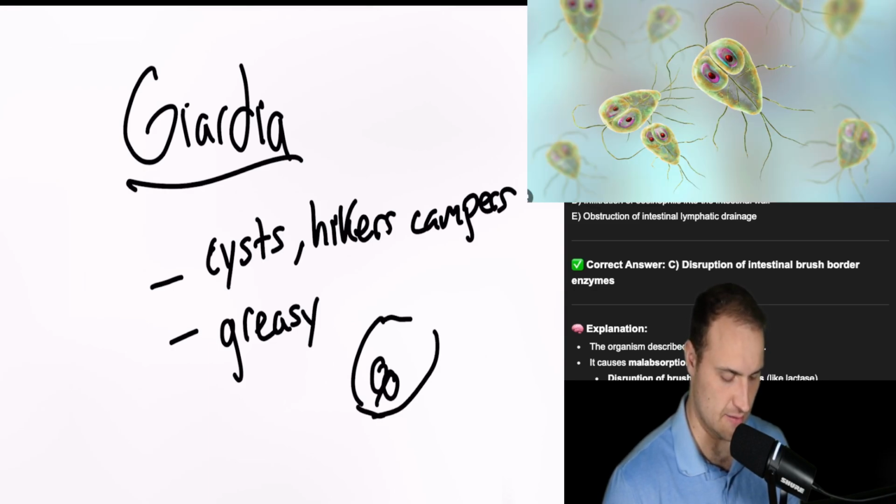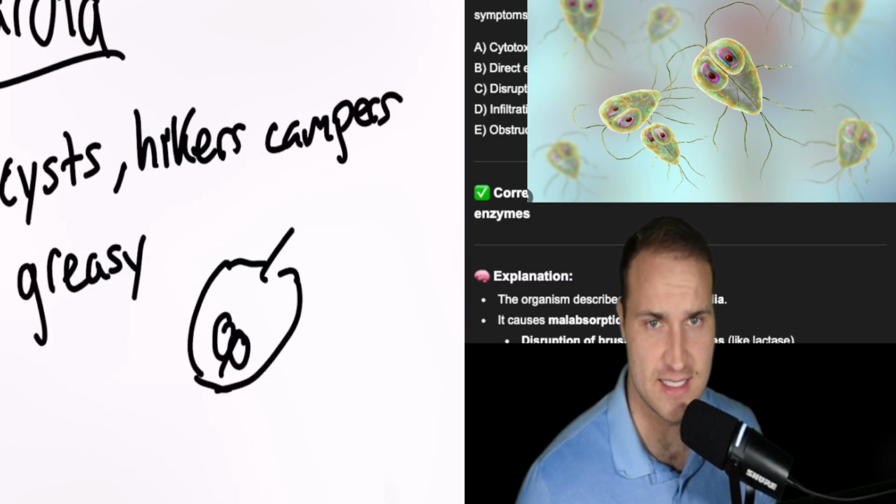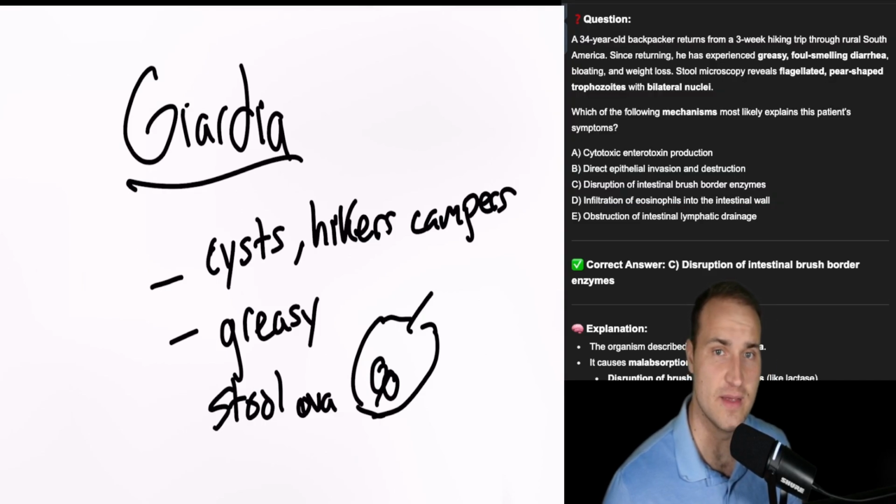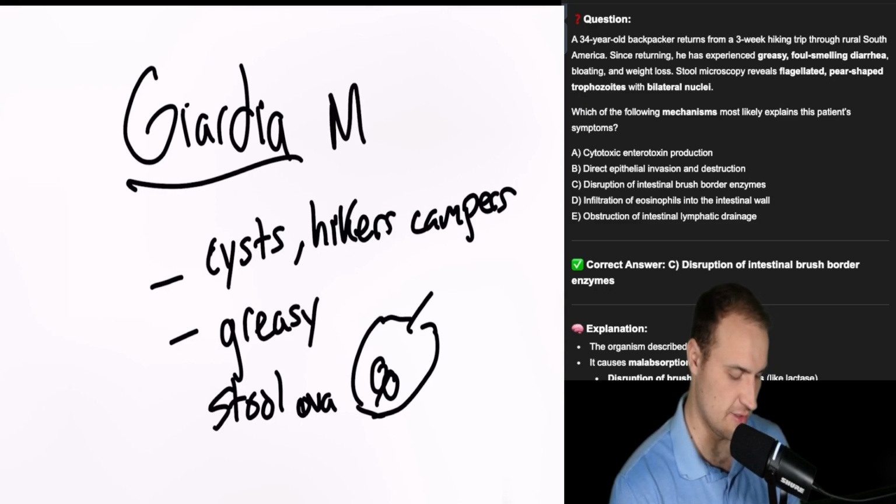It's like a little dude, like a little shield or something. I don't know how to describe it, but once you see it, it's a trophozoite shield-looking thing. It looks like a pear, and just know that. Now you can see the cyst or the trophozoites in stool specimens. You do a stool ova and parasite examination. The treatment is going to be metronidazole, tinidazole, and nitazoxanide. So just know you can treat this with the Metro.